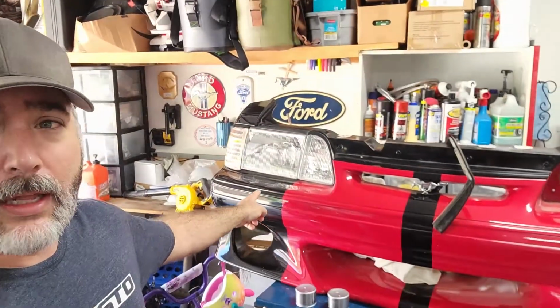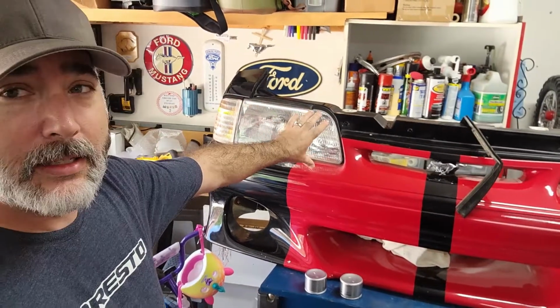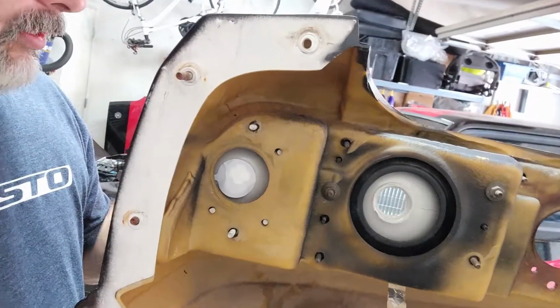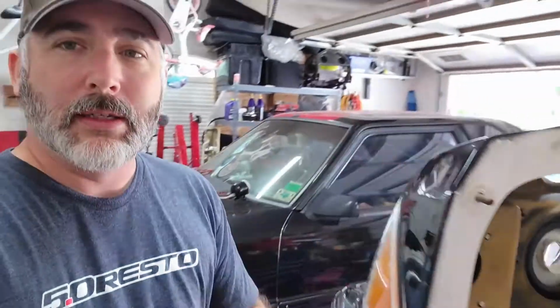But as I'm putting these in, they're so poorly aligned. This is all bolted in, and you see the headlight is at an angle here, and this is at an angle here, and it just falls right into the spot on the Cervinis that it's supposed to. There's not really an adjustment there. You see these pins line up and fit right into those holes, so there's no adjustment. All I can do is bolt it down, but when I do, it puts them at horrible looking angles. I'm probably going to trim those out so I get a little bit of adjustability out of it. I just can't decide what I should do there, but I'm going to have to work on that before it goes back in as well.